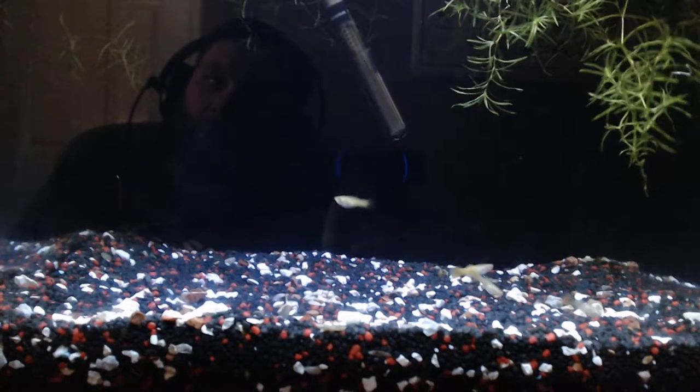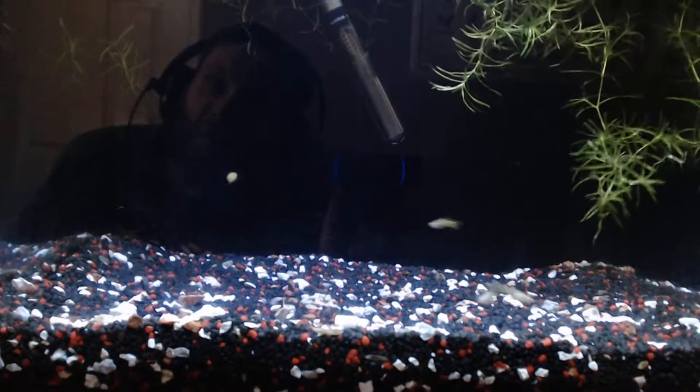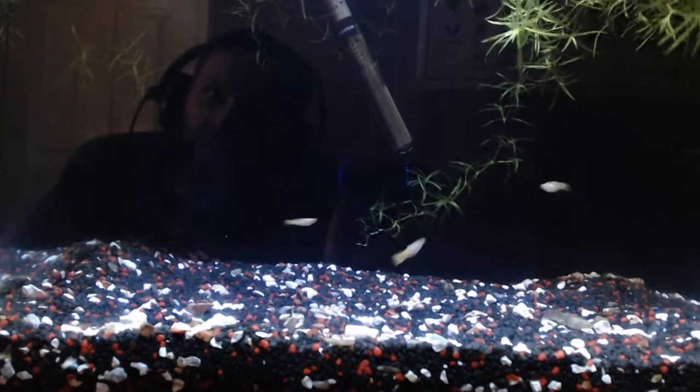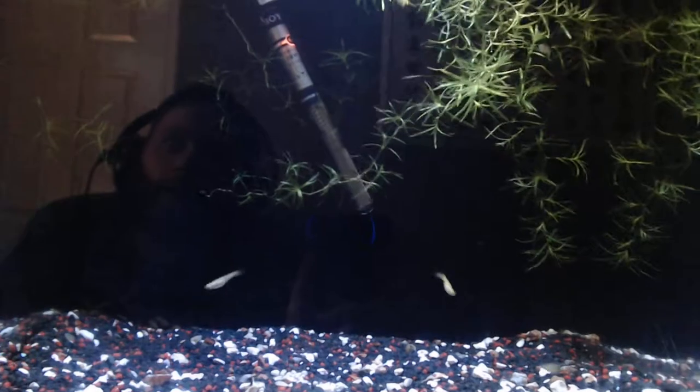If there are loads of other fish in the tank — like a normal community tank — sometimes they hold off dropping. But by having a nice little tank like this with a lot of hiding places such as the guppy grass, they're more than likely to drop within a month, which is the average span anyway.